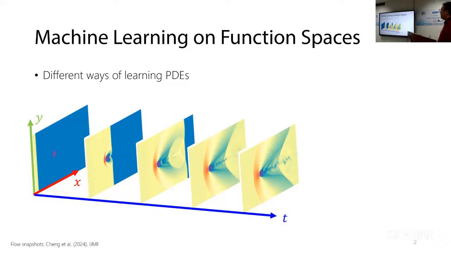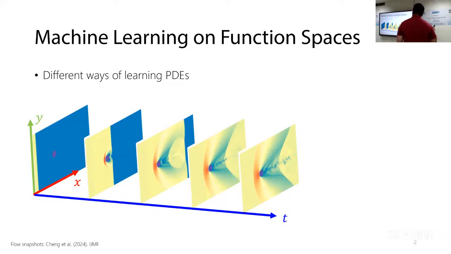In order to define neural operators, we have to look into the theory of operators. The neural operator paper itself is a little mathy. There is a lot of function theory, functional analysis, and the theory of operators. But today I'll try to introduce all these mathematical topics in an easier and more intuitive way.